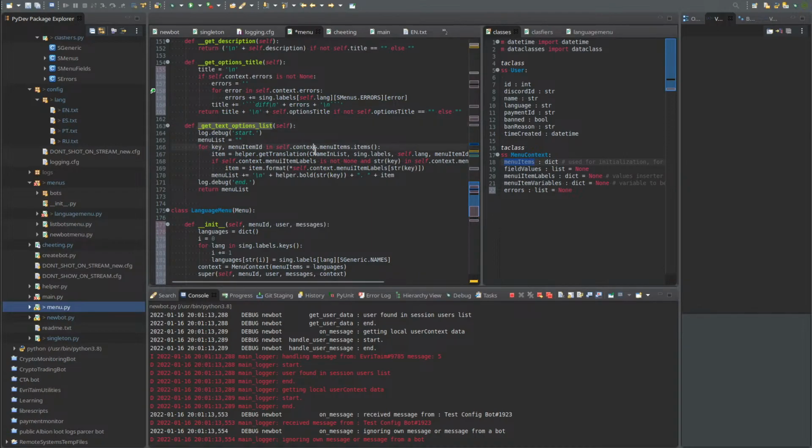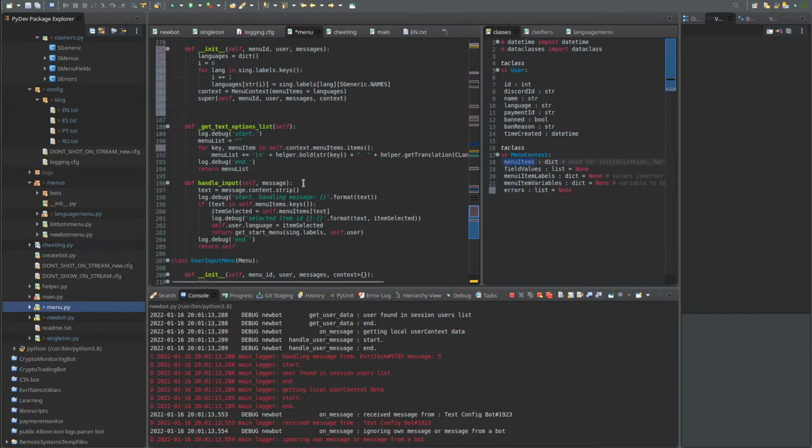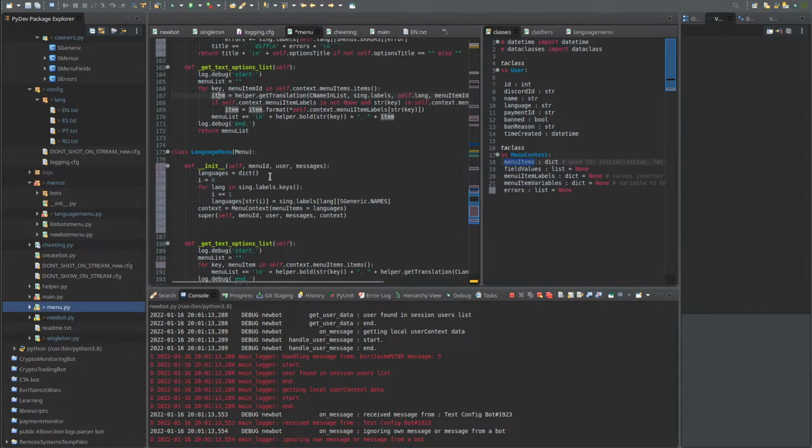I don't think I actually reworked it. So it goes through menu items. Oh, so it gets the pair and uses key. Oh, so item actually gets translation. Oh, so this part is different actually. It doesn't work. And I already have translations. Or do I?